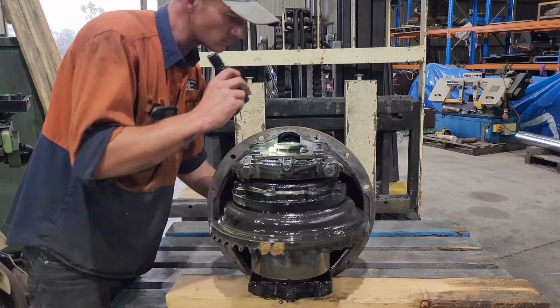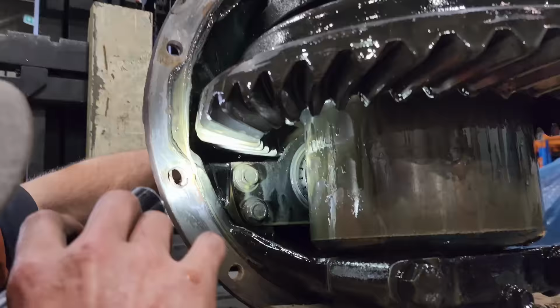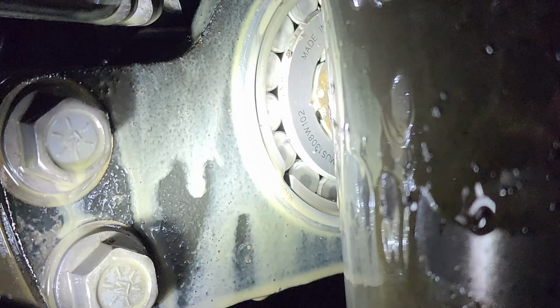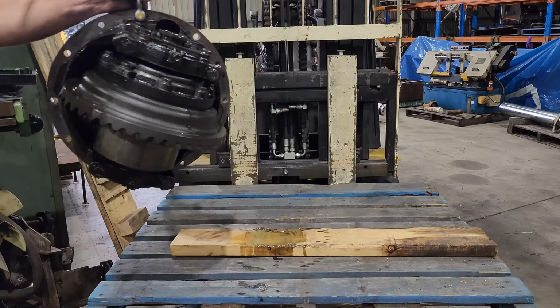After a quick inspection, obviously the oil is really dirty and there is some grit getting around. That would have just been from material coming through that breather hole. There is a little bit of rust marks on the faces of the crown wheel, but it does wipe away with your finger. You can't really feel it. I was a little bit worried. I did see what looked to be a piece of the bearing that had been broken out, but I did a quick search of that part number, and it turns out those bearings are supposed to be like that. So a pretty good outcome for this diff. Even though it is quite dirty and the oil had water in it, it's still in pretty good condition. What I'm going to do now is pull the front diff apart and see what shape it's in.